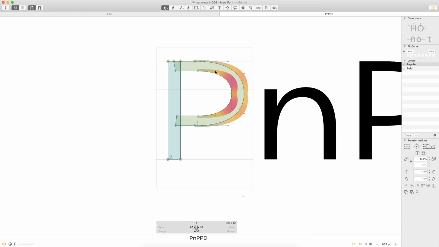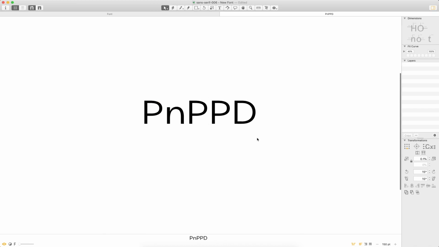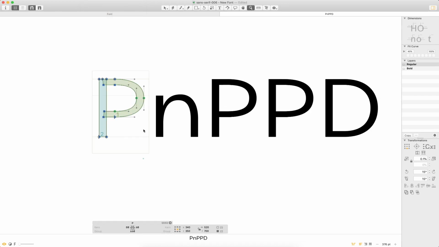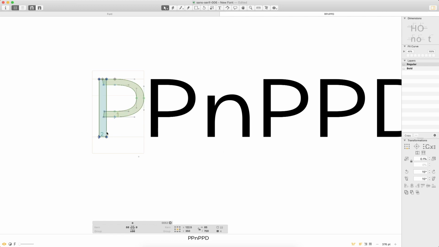Not too bad. So then it's just a matter of figuring out this inner curve. I think that might be okay. It does seem to be a little, I don't know, there's still something about it, but I think for now that'll work. So I'm just going to go ahead and turn SpeedPunk off for the time being. And since we're here, might as well just go and get the art done as well, right?